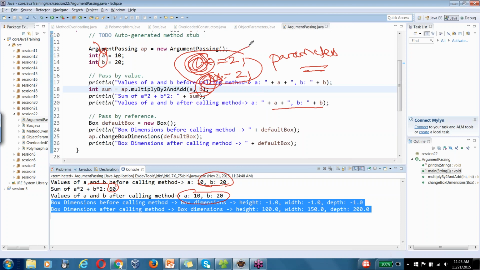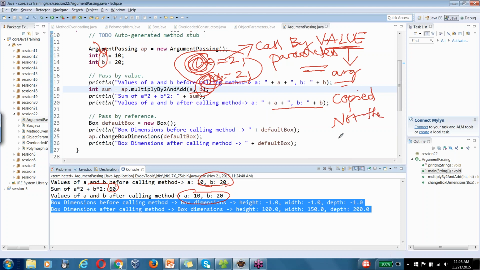This is what is called call by value. Here the argument value is copied, not the reference or address.